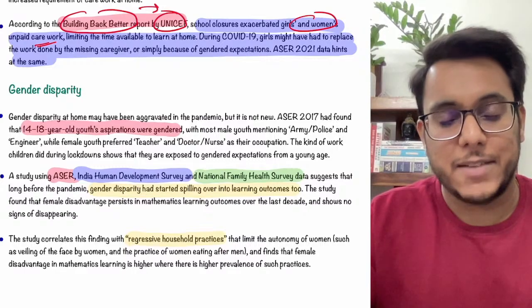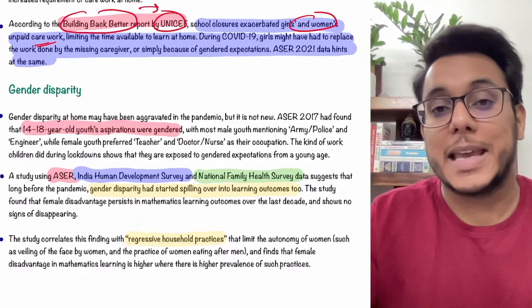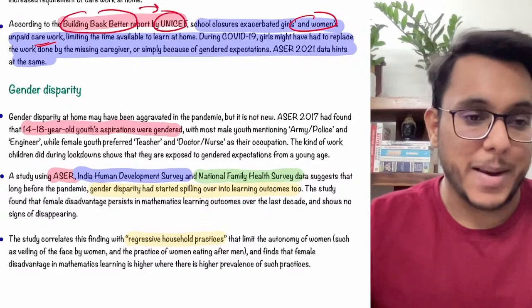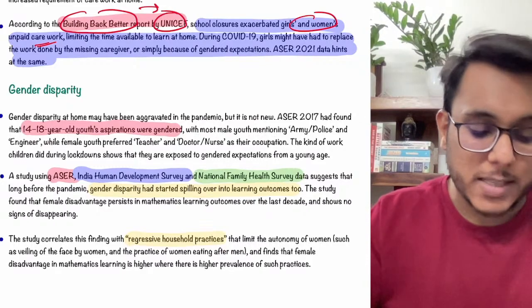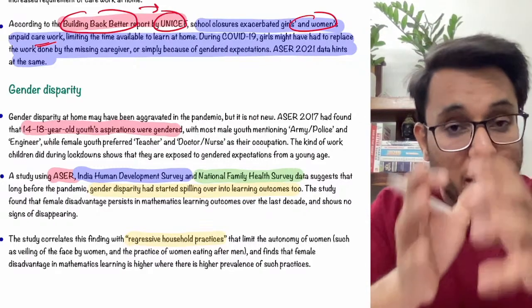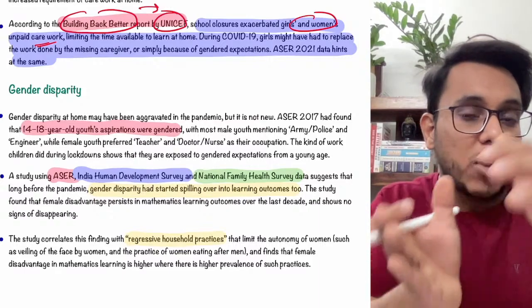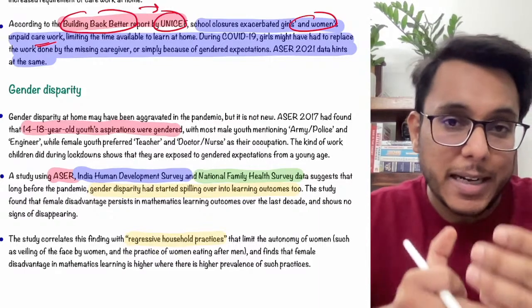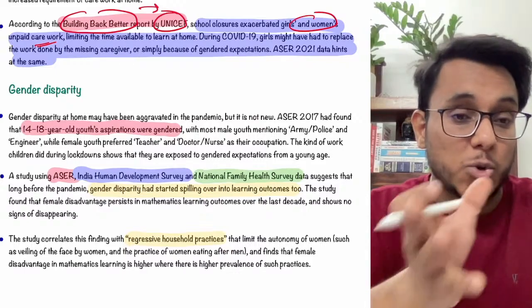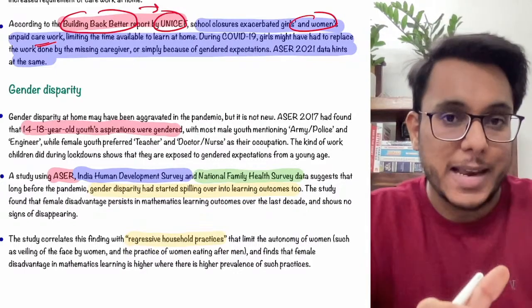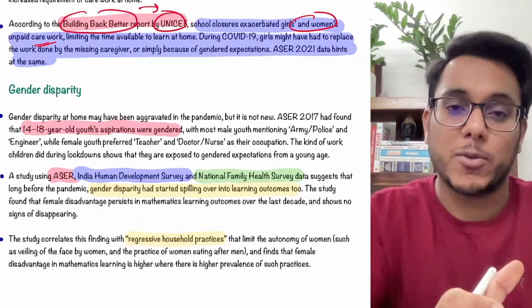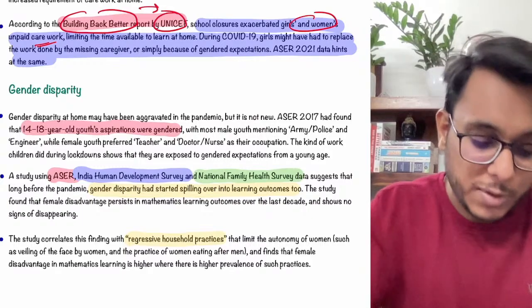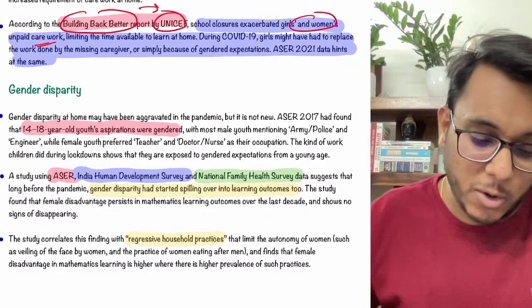Now guys, yesterday we had taken one article on care work, where I told you that it could be paid, it could be unpaid. So it has been provided that the burden of unpaid care work on women increased, because particularly it is the women's responsibility to take care of sick people, to take care of old people, they have to take care of the children. So on them there is a lot of burden that got increased.